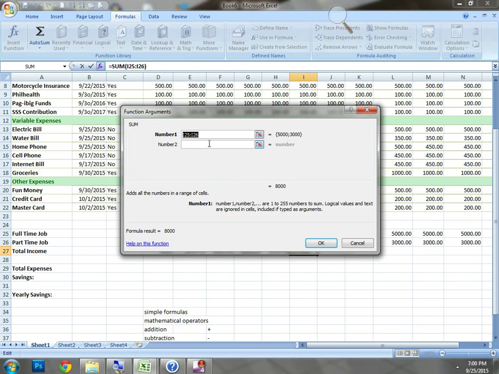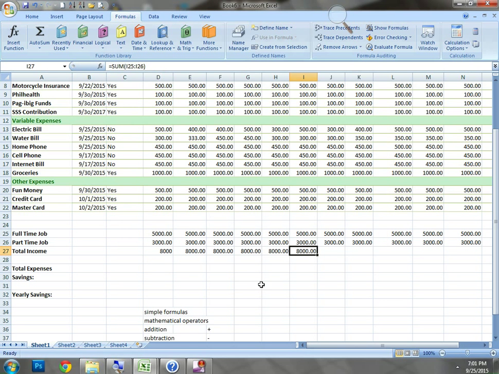So here we want the range I25 to I26, and we can even add other ranges if we want to include those ranges into our formula for computation of the total sum of numbers. So here, that's the result.